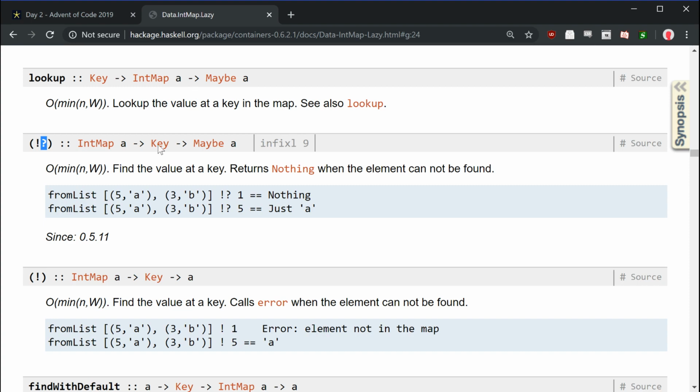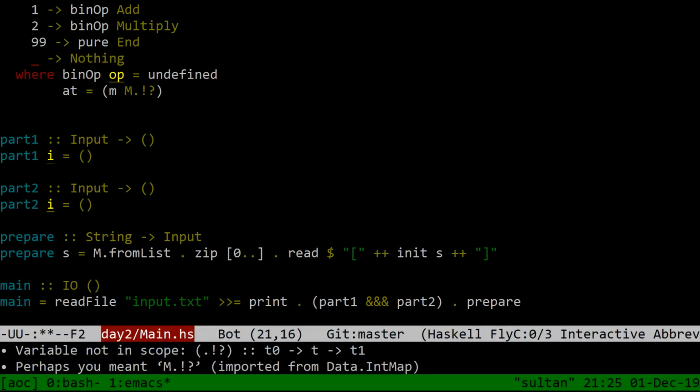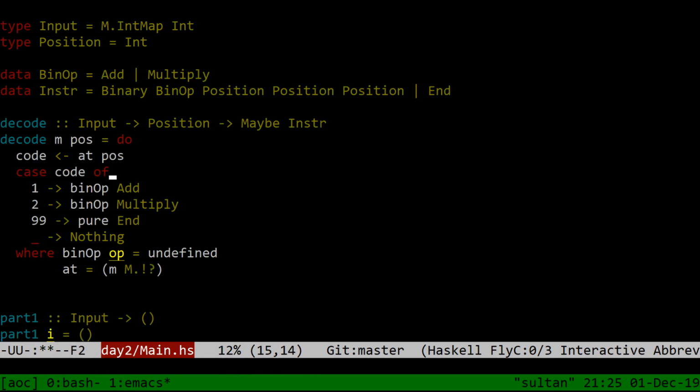There must be some reason that this is more convenient, but it sure makes it hard for me to remember the order of things. Okay, so we have this at function. Yeah, I guess this is fine.